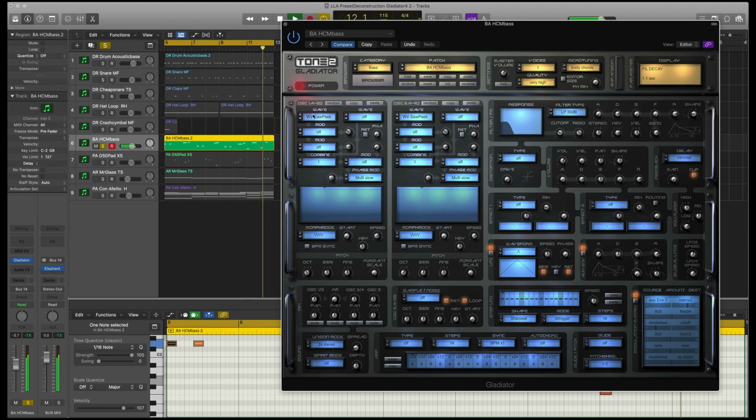So what do we have? We've got 2 saw waves over here, and there's no movement going on. There's no modifying going on, apart from this one phase modulation here, which is called multi-slow. So I want to turn this down. Let's have a look at what's going on here. First of all, one of the oscillators is doing a low octave. One of them is doing a high octave. So let's look at the low one first and just reduce the multi-slow.